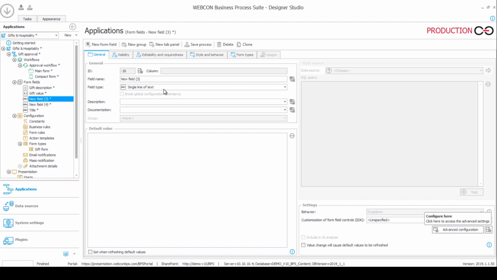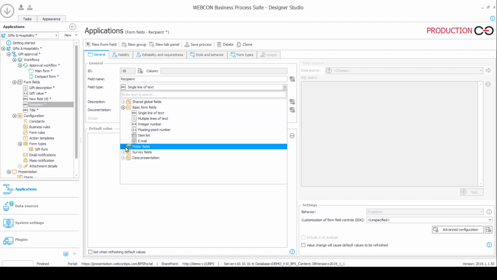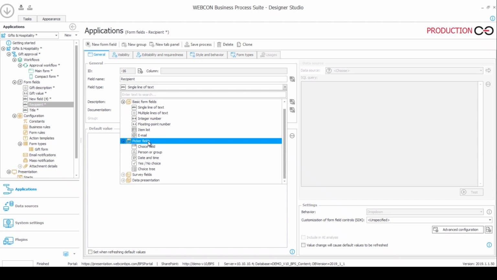Then let's add a field for selecting the recipient. This field type will be our first picker field. Picker fields are not like normal entry fields, in that the value can be predefined. For example, you can load the value from one of the various data sources that you can use, such as a SQL database or an Oracle database, or you can predefine the values yourself.